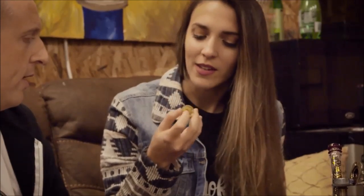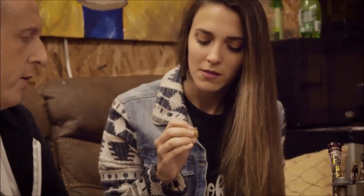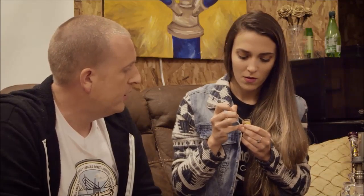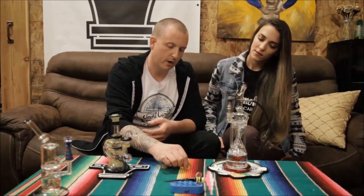The other one is similar to what we made today — a sugar wax. It's lighter in color too. That's the White Fire OG — it was a nug run, so it was full flower, hand trimmed, run fresh. It's a little drier but still has the crystals. We call it sugar wax because we haven't fully removed the waxes and lipids, though we did filter it to give it that clarity. And the other one we have is a distillate — we call this the lemon curd. It's more of an unrefined distillate but it's got a lot of flavor.